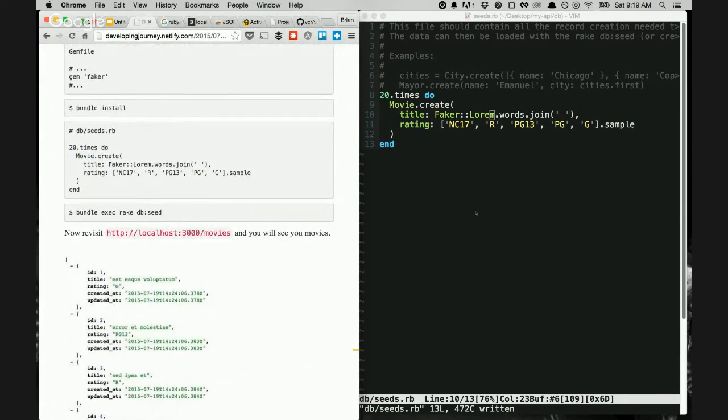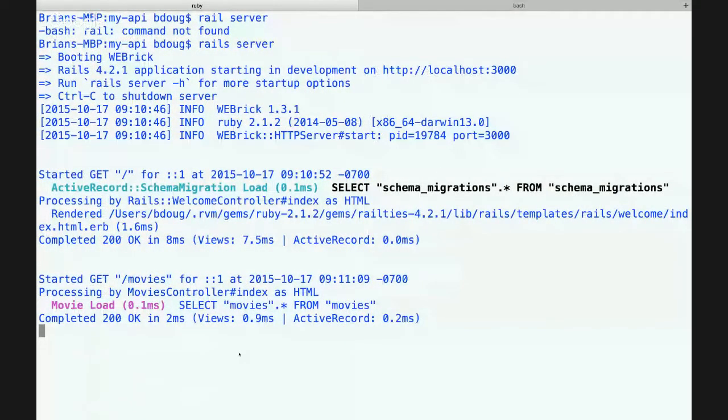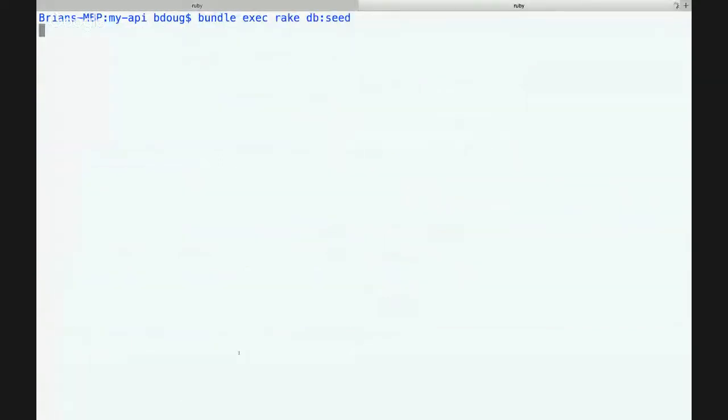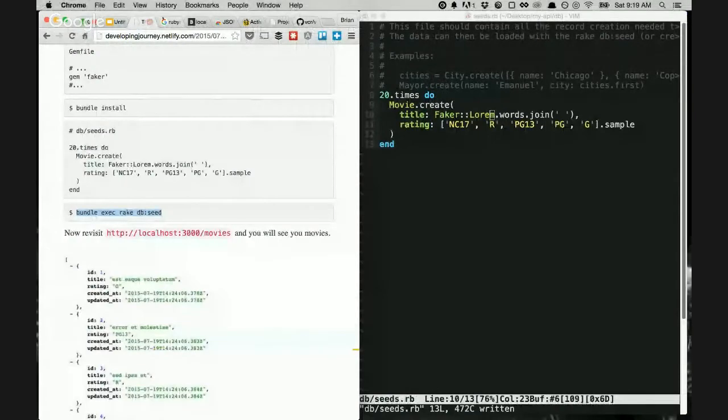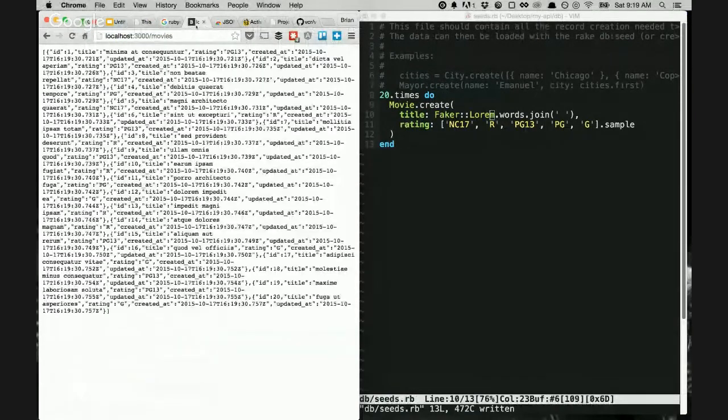All right, back to the fake data. So basically, creating names and ratings. To run that file, I have a command already. Cool. Now, where's my localhost? If I refresh, I now have fake data.